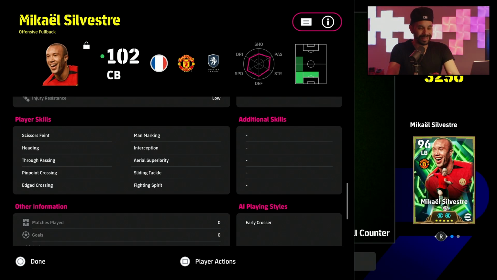So what do you need to give him if you want to make him more complete? Well, for a defender, he needs to have a blocker. That's a big one here that he's missing. He's got man marking, interception, and sliding tackle. He needs blocker. Another one that he needs is acrobatic clearance, which he lacks. And then you could go on and add something like a weighted pass.